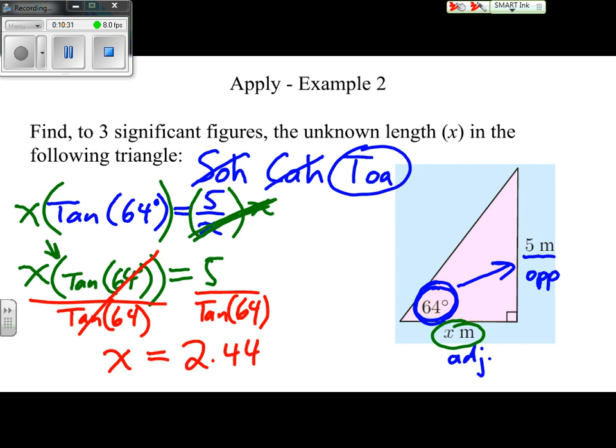2.44. And again, let's think about what this is. It's an actual side. It's x, so we can label that with meters. Again, looking at our triangle, it should certainly be less than the hypotenuse. And the other leg that we had was 5 meters. This one looked to be about half if the picture was to scale, which I'm not even sure that it is, but it's a reasonable length. It's not ridiculously small, and it's not too big either. And so we have solved for a missing side of this triangle.